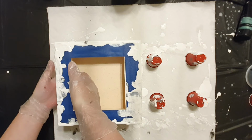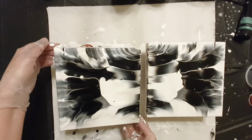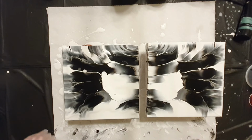So here we go. We're pulling it apart. There we go. Oh, that's kind of cool in its own way. I kind of like that. Okay, that's got a lot of paint in the center right there. I wonder if I should have smushed them and peeled them apart. Because that's just a lot of paint on this one. And that was the one on the bottom, so that's... Well, I guess we'll see how it dries.